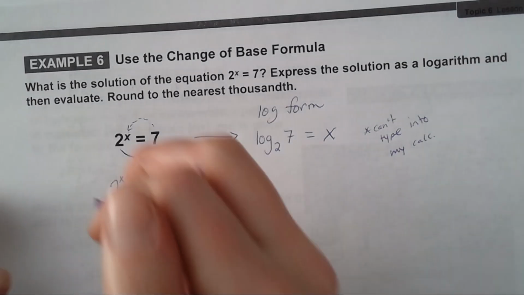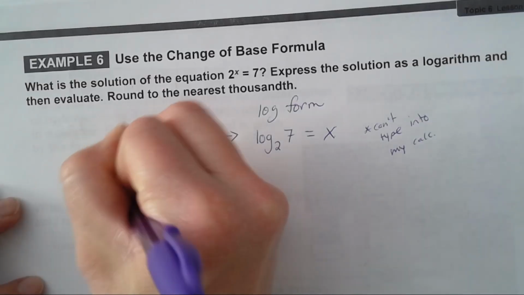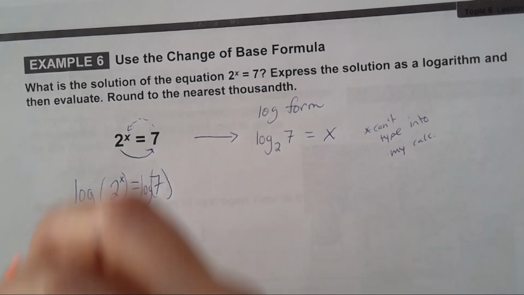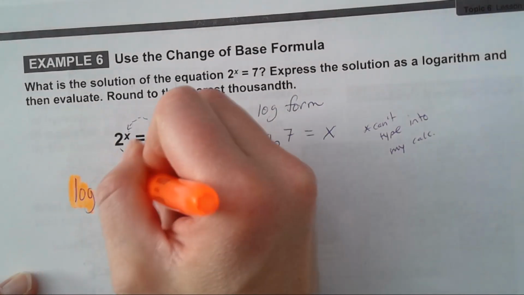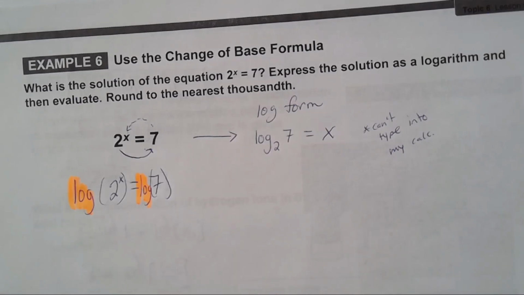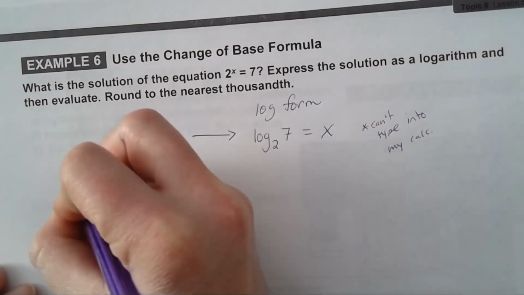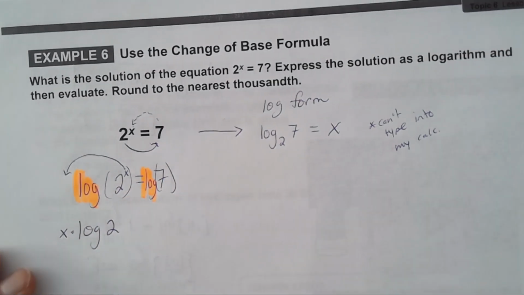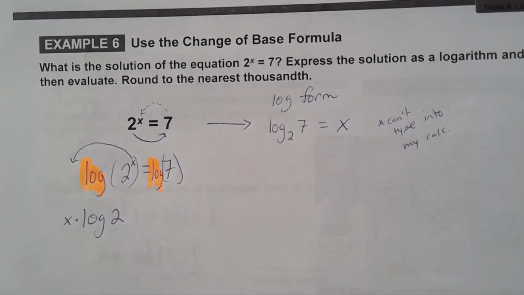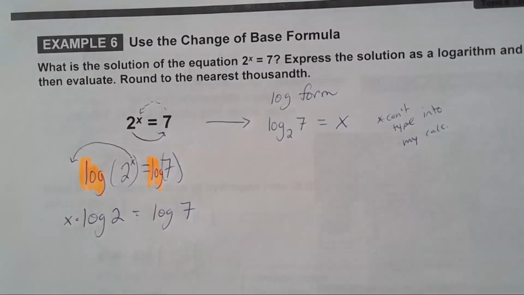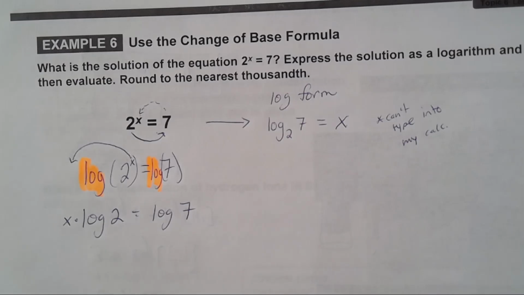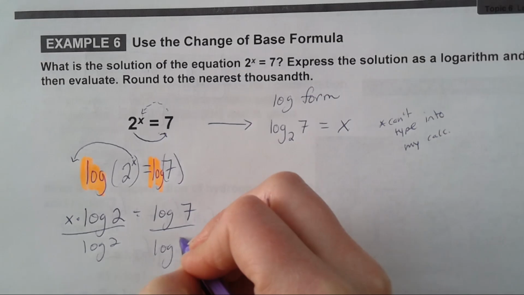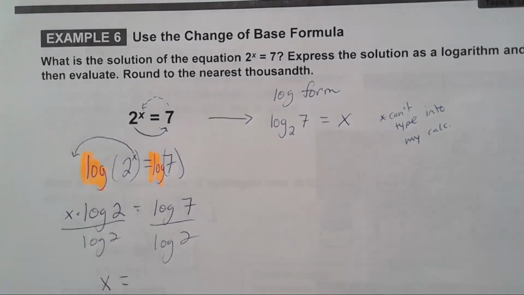I can actually log both sides of the equation. Okay, so this is what I did, right? I'm logging both sides, which now means that this x is going to come in front if I use my properties. So I just actually created this as x times log of 2, which is going to equal log of 7, which is good for us because these are both base 10. So how do I solve for x? I'm going to divide by log of 2, and I can actually get and type this in my calculator.